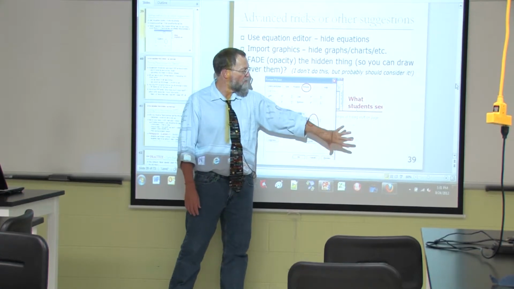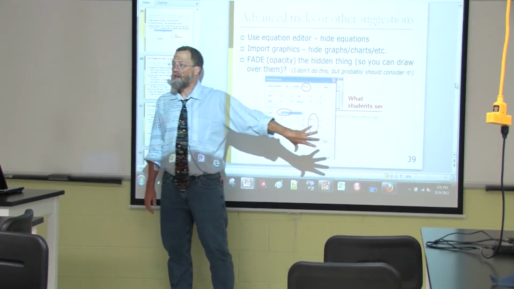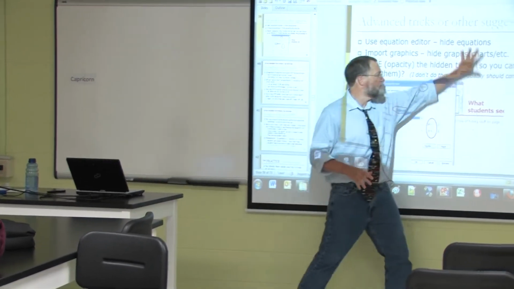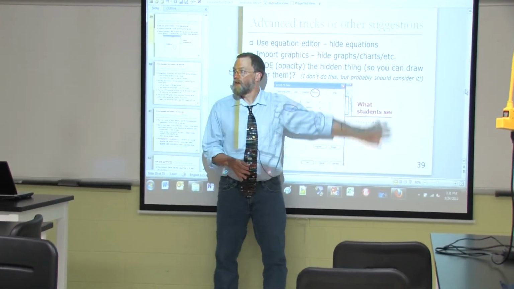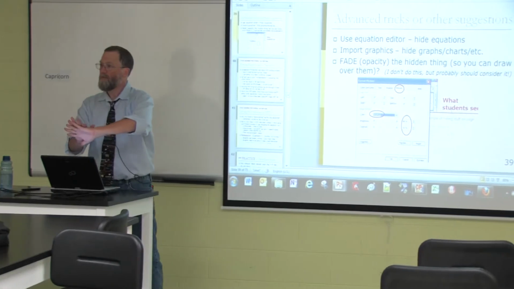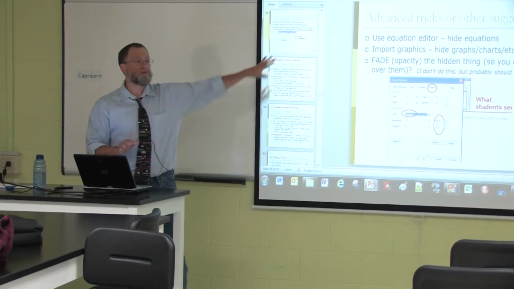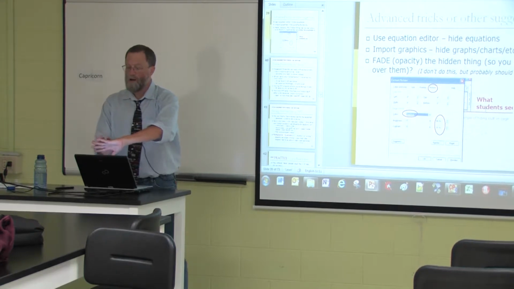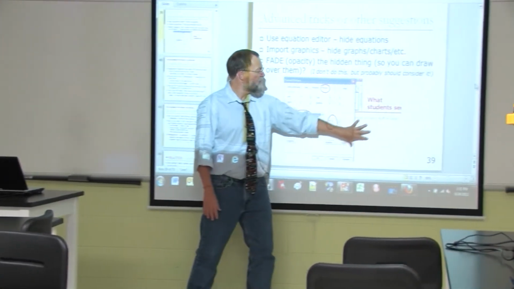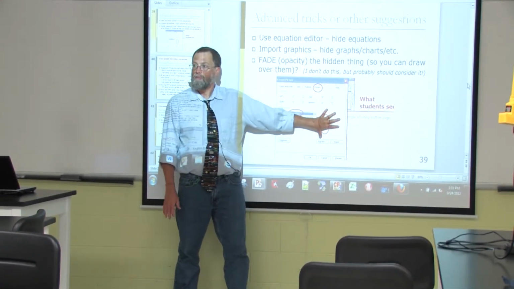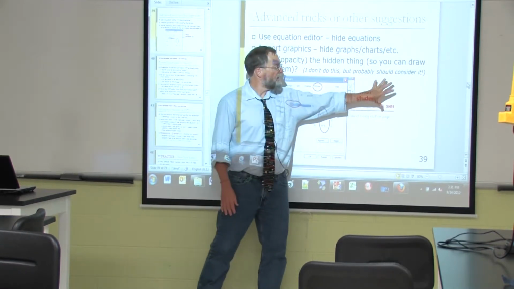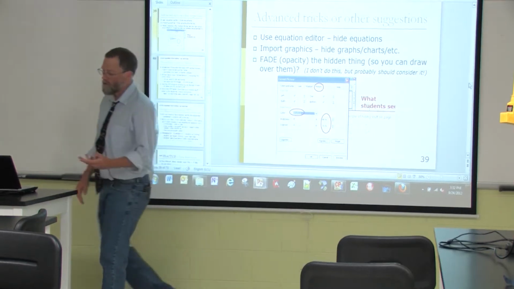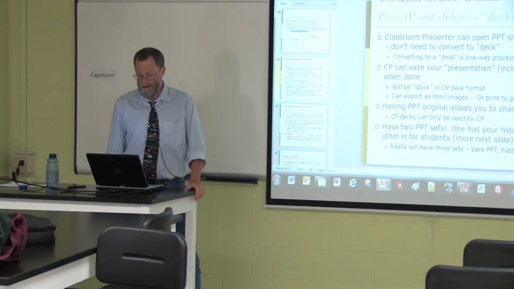I don't do it myself, but sometimes when I put stuff in there that's hidden, it's sort of blocking other things. Depending on how big it is, it may be blocking some of my text. And so now I've got one thing on top of another thing here, and the students aren't seeing it, but I'm seeing it here. So it's kind of a little bit of a problem for me. So if I faded the opacity of it a little bit, made it a little bit more translucent, then I'd still be able to read what it is, but I could still see the lettering underneath too. So that's more of an advanced trick in there.